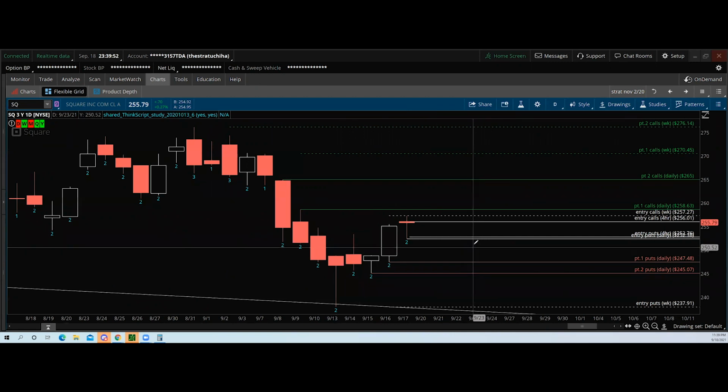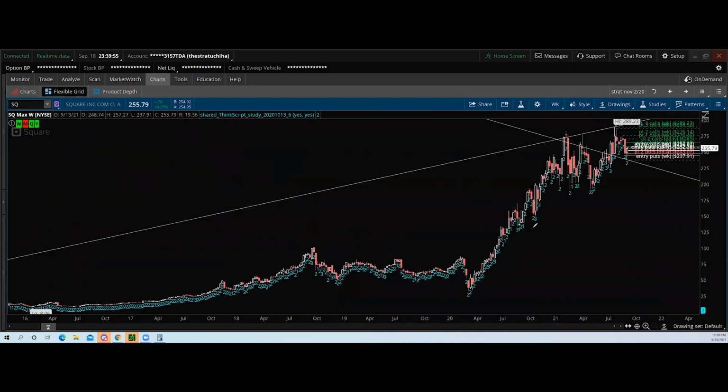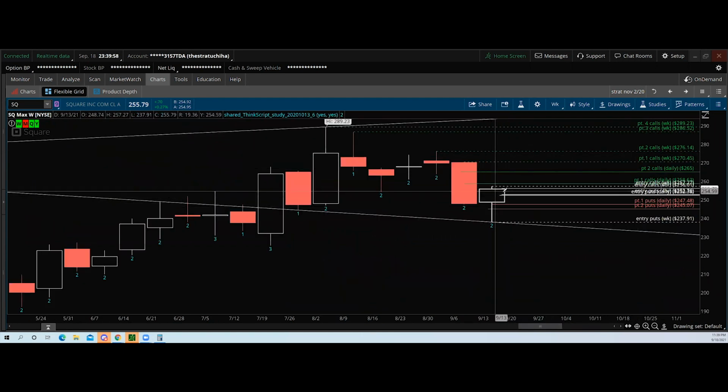So what I'm thinking for SQ, the way it's setting up, it looks like it's at the bottom of the broadening formation. If it reverses here, you could potentially go out with an extra week's expiration instead of this week's. SQ could be something you could swing if it stays strong and doesn't pull back. If it goes 2 up this upcoming week, doesn't pull back, and stays strong like how this candle did, but that's a 3, like this candle, it could potentially be a swing into the next week.